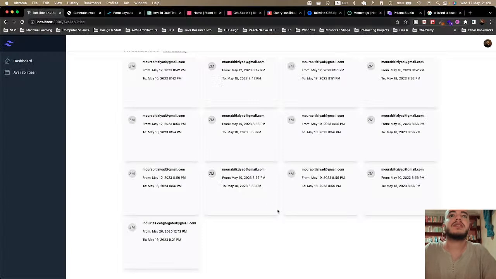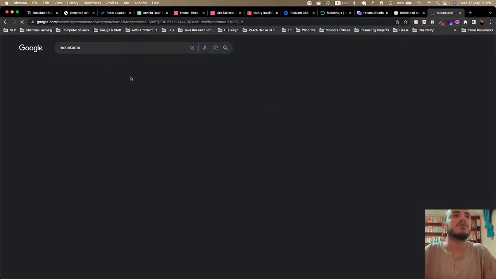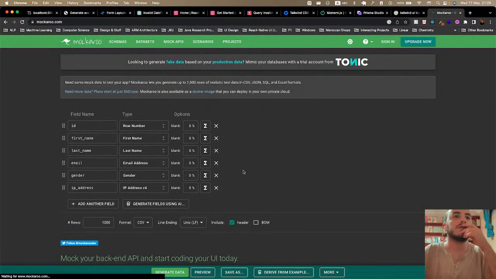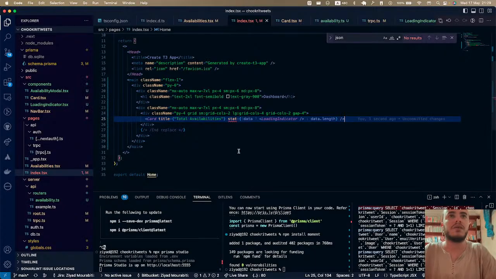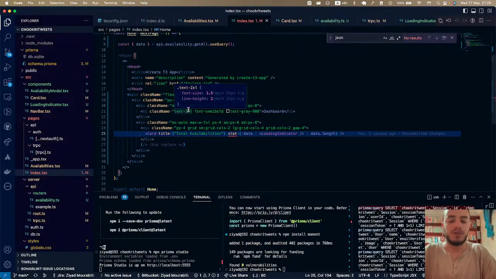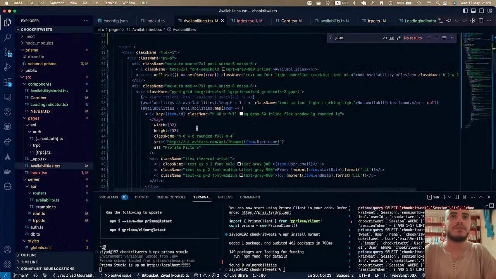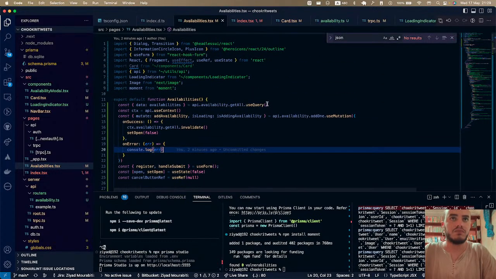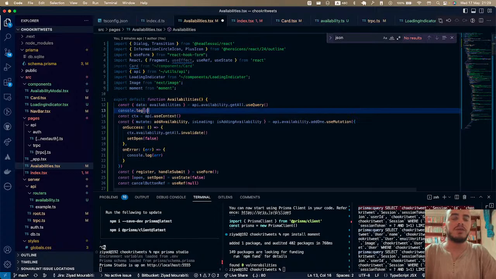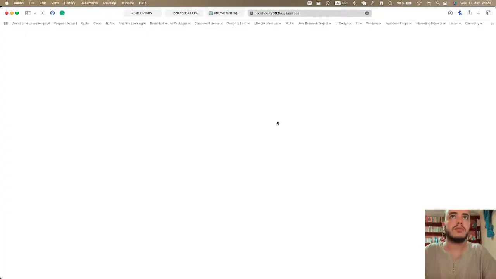So, generating some random data, basically, you guys typically have two options. Option one, you can use Mockaroo. I think that's how it's spelled. Apparently, they have this thing where you can generate fields based on JSON files. Maybe you should try that real quick. Let's do availabilities, and let me console log the data.